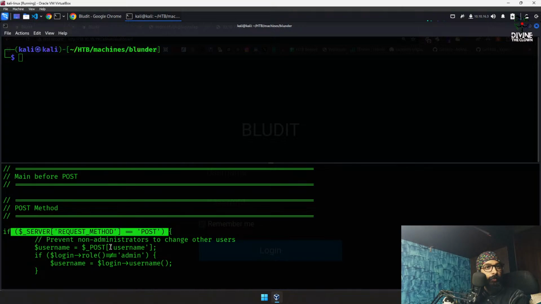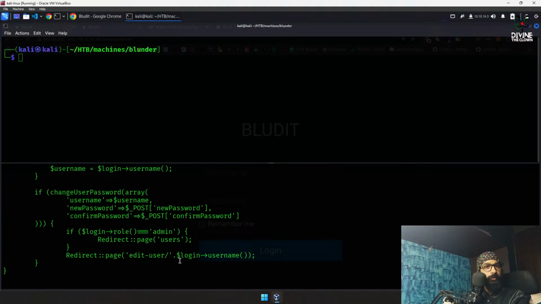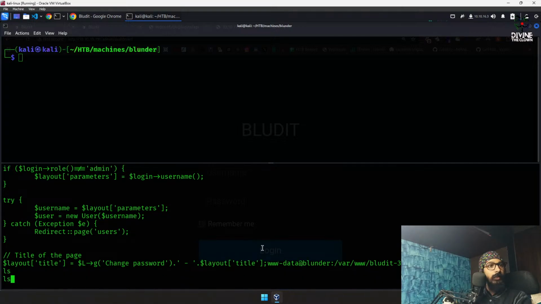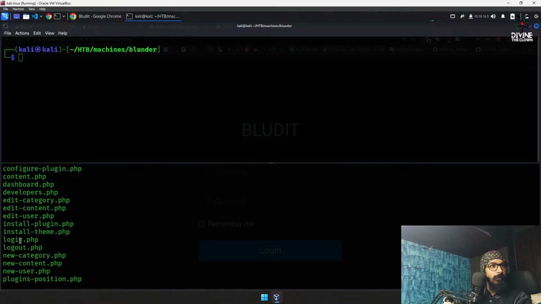If server request method, this contains the user, the login, new password. ls, settings.php maybe.